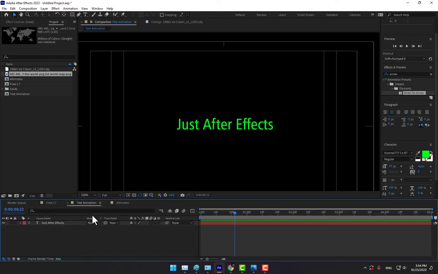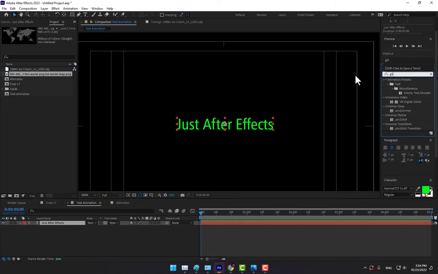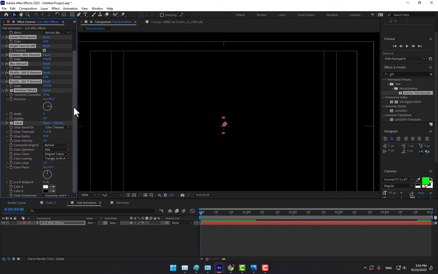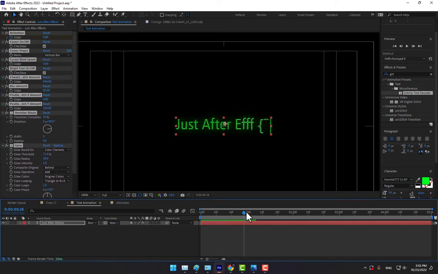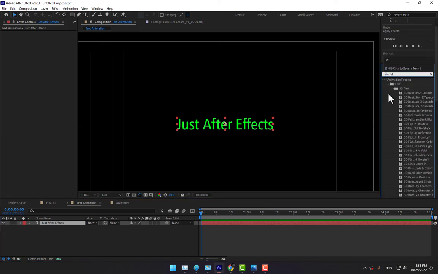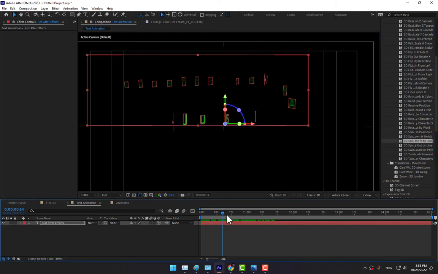And the next is text animation. When you want to animate your text like Matrix effects, just right here, glitchy text decoder. There are a lot of presets that work on it, and play. And don't forget, there is another effect for your title, just right here, 3D, a lot of 3D presets.